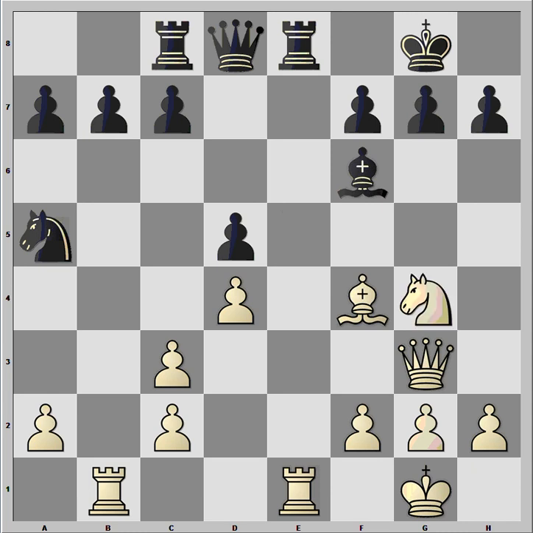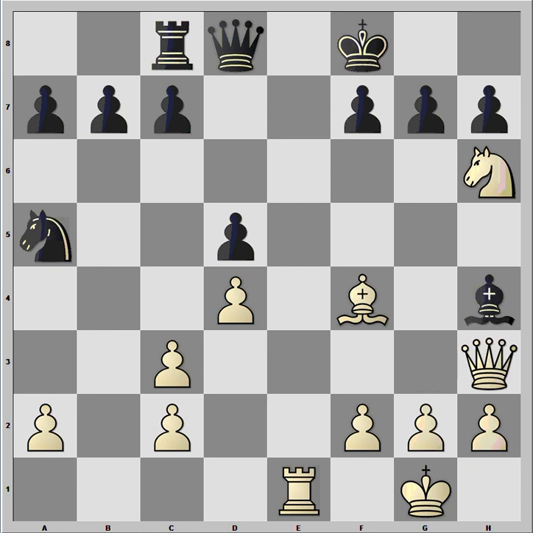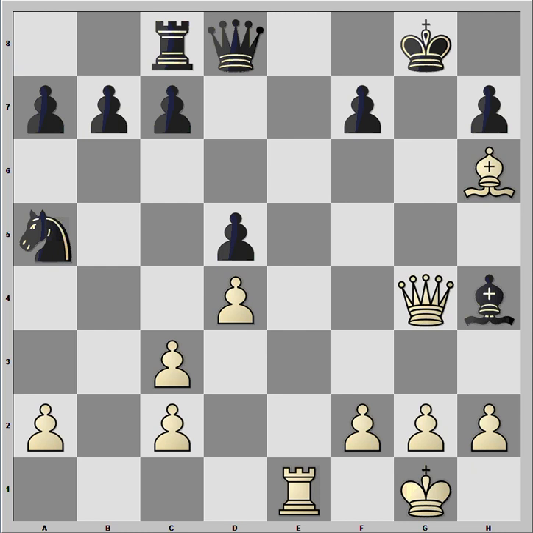But now comes knight g4, and after an exchange of rooks here, black retreats his bishop to e7. But instead he might have tried bishop h4, and then I can play knight h6 check, king f8, queen h3, and if he takes on h6 now, then I can take the bishop, and then mate is just around the corner. So that won't work for him.